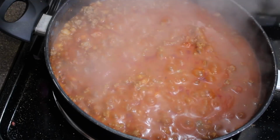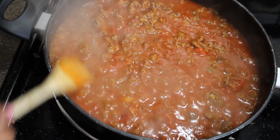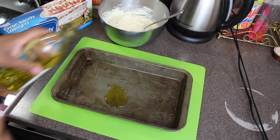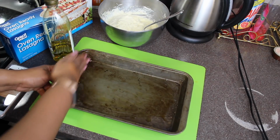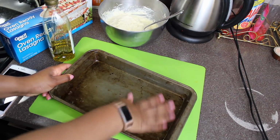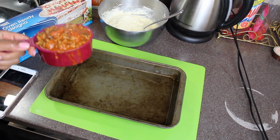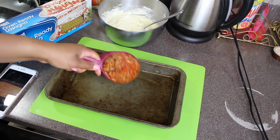Back to this. Whoa. I'm gonna let some of this water evaporate out now. The recipe says cover with a non-stick cooking spray, but I'm just gonna layer this bad boy up with some olive oil to coat everything. So hopefully this will help out. First thing I'm gonna do is add a cup of the meat sauce to the bottom of the pan.